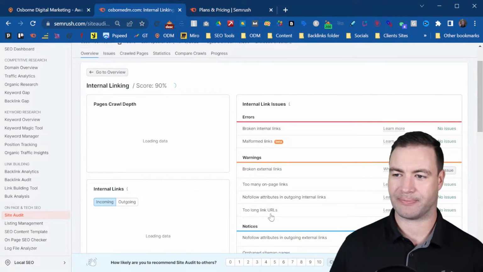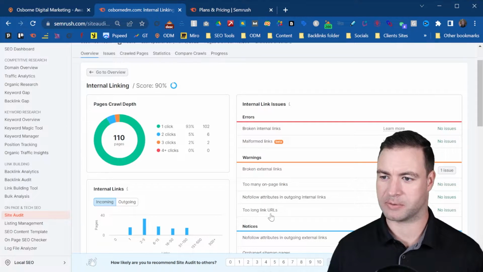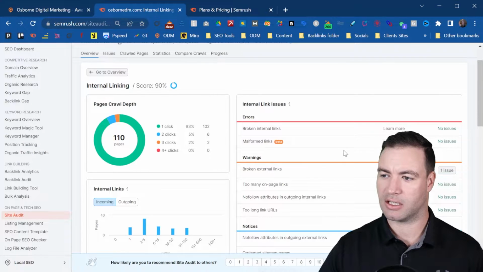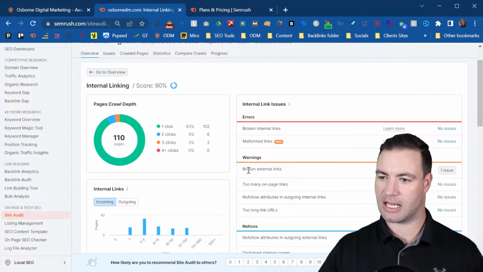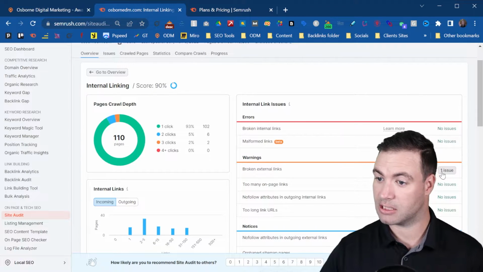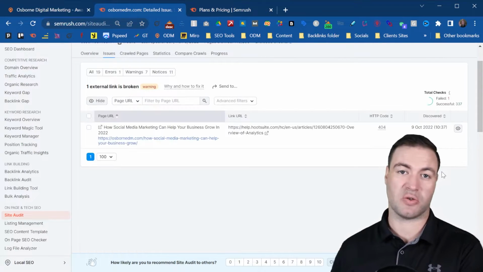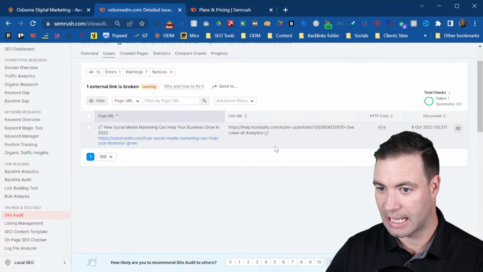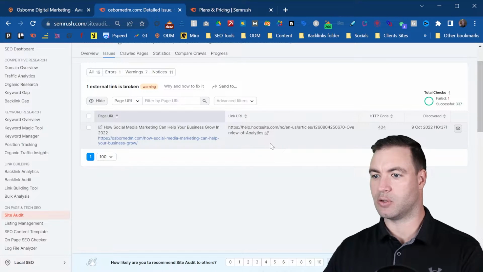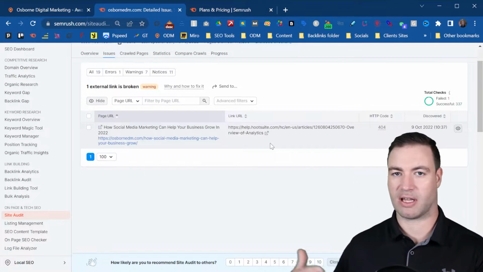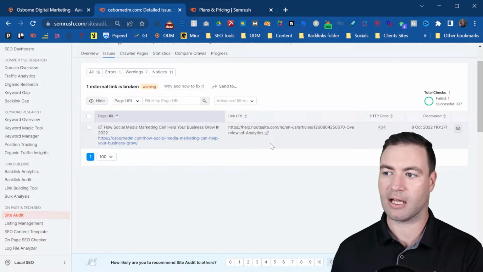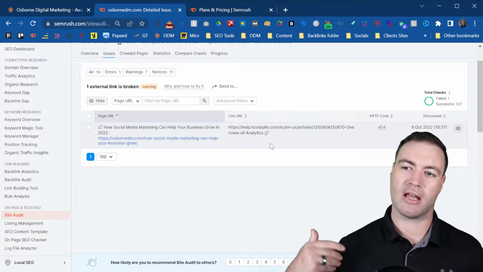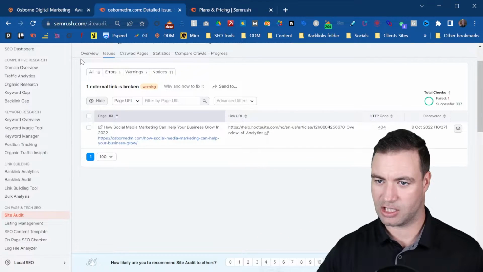So the main thing, to be completely honest, I use Screaming Frog when it comes to anything with sites. But the main thing is you don't want to have any broken links anywhere, okay? You don't want to have any of this stuff. As you can see here, it's saying that we've got one broken external link. So perhaps the page has actually gone down. Perhaps this page is no longer active, okay? So we need to have a look at that. So maybe they've removed that page. That's something that we need to look at, because ideally you don't want to have broken links on your page. So the team needs to jump on that. They'll check that out and we'll rectify that issue.